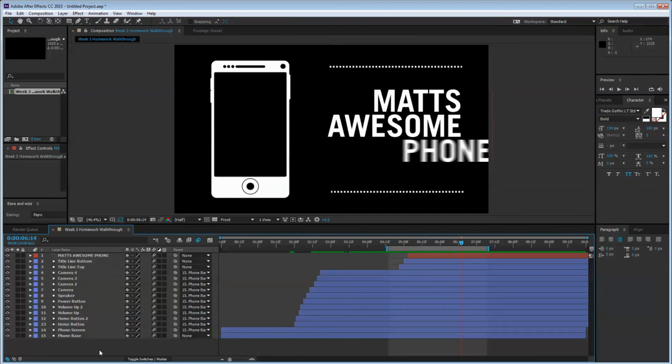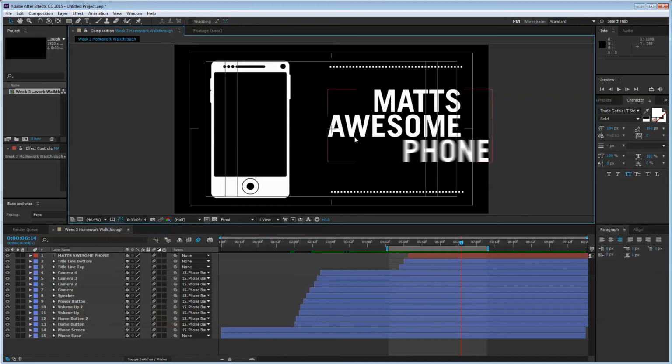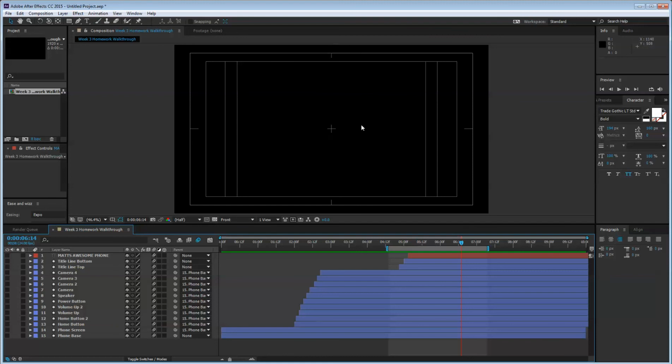Okay, so let's bring up our title action safe. You can click right here. That'll bring up our action safe grid. So this is dead center in the screen, this little crosshair. And I'm gonna click and drag down, hide everything, so we can just focus on a blank slate here. Creating these little exploded lines can be kind of annoying. The easiest way that I found is to build them using this dead center point.